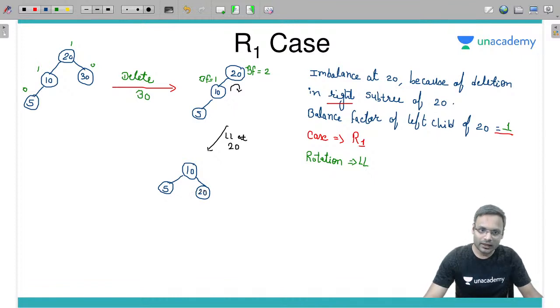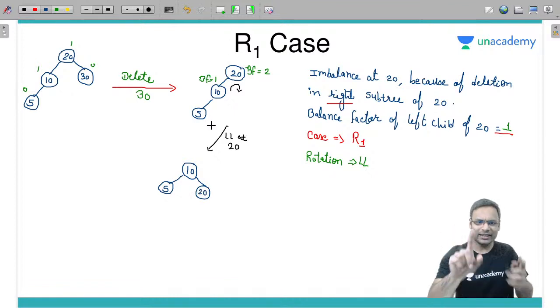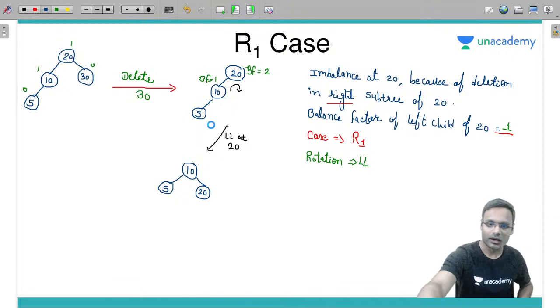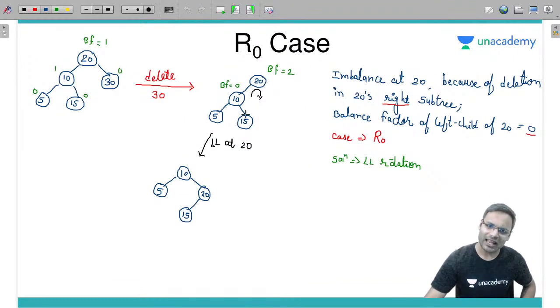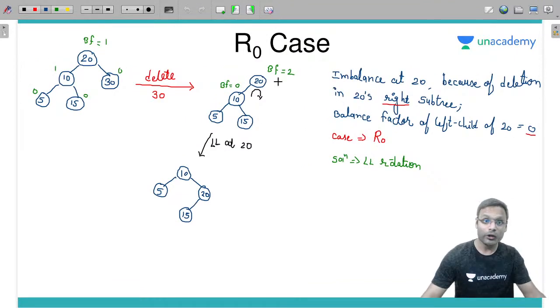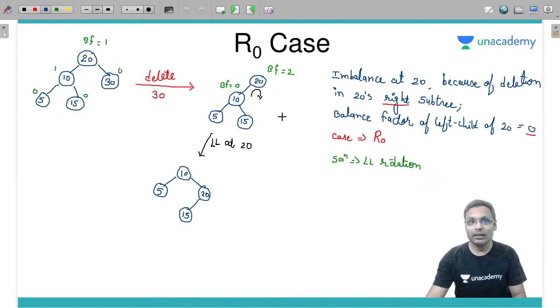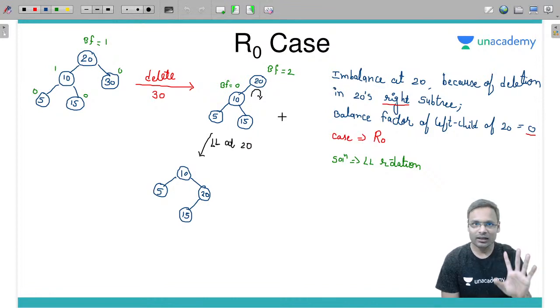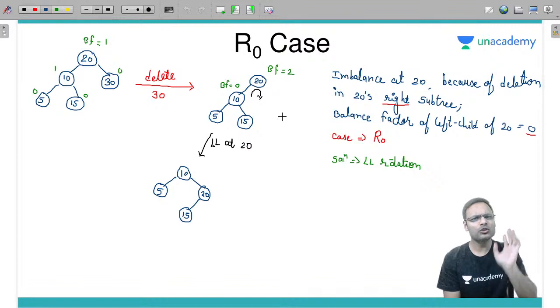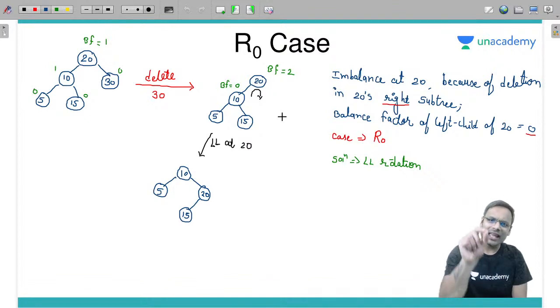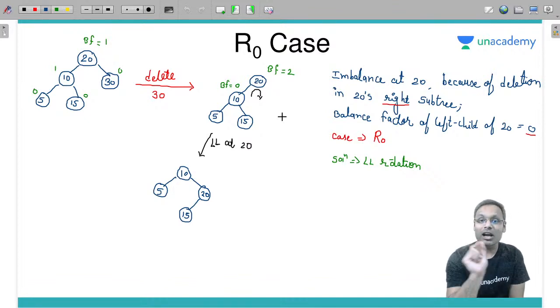अभी आप बोलोगे सर इन दिस केस वी कुड अंडरस्टैंड यस सिंगल राइट रोटेशन कुड वर्क. अभी आप पूछोगे सर यहां पे तो एलआर भी तो लग सकता था. We could have applied LR also here, L and R, that will also work. Now I will ask one particular question. If you study 1 hour and your work is done, why should you study 2 hours? अगर एक पर्टिकुलर रोटेशन में काम हो जाता है तो 2 रोटेशन क्यों लगाने?